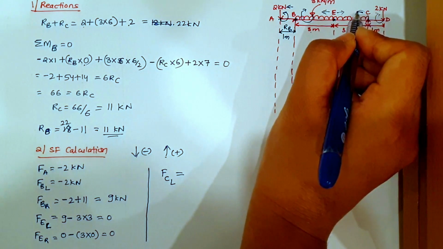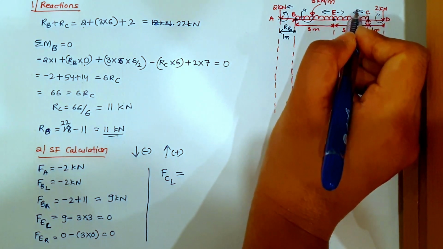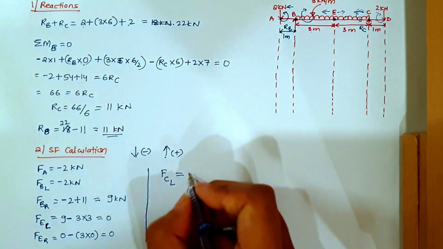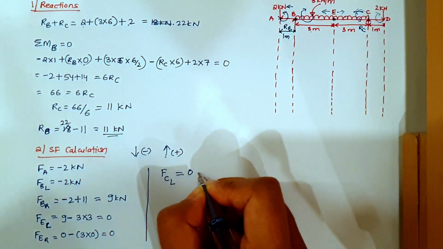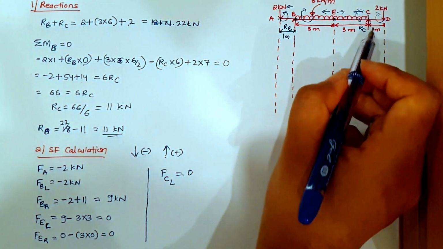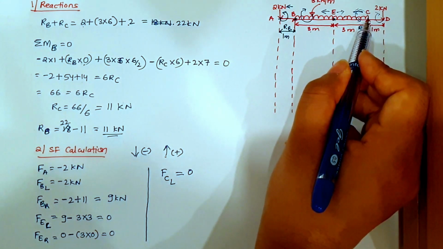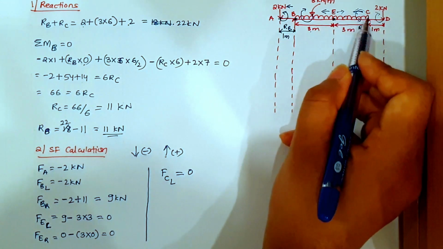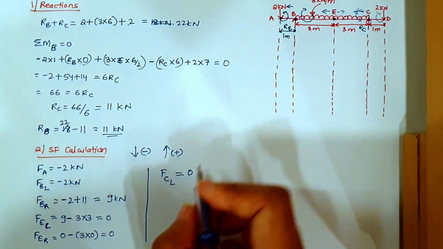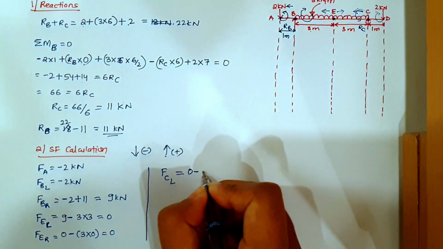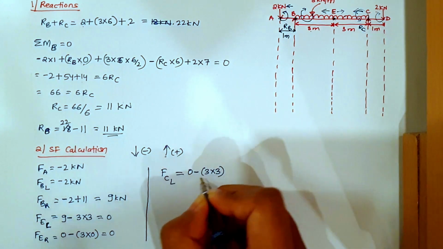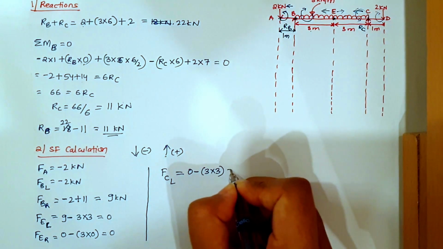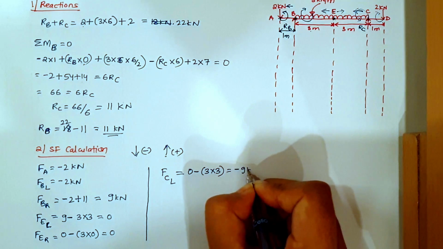Left hand side of C is towards this E direction, this side. So I have the last force that I got, 0, right? As we reach this point C, UDL has traveled for a distance of 3 meters. So minus the intensity of UDL is 3 and its distance is 3. So 0 minus 9 will come equal to minus 9 kilonewton.